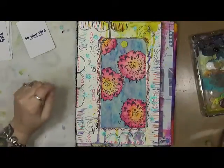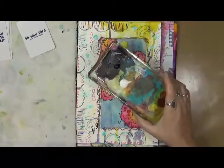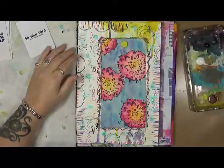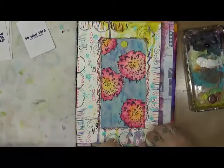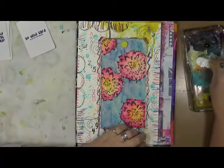Okay, for this last one, like I said, I'm going to take a little bit of gesso. I've got a little bit of black and a little bit of white here. And I just need to tone some of this down a little bit because some of it drives me crazy.